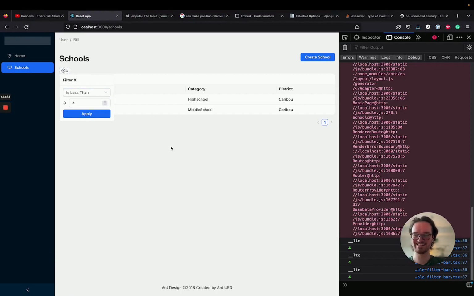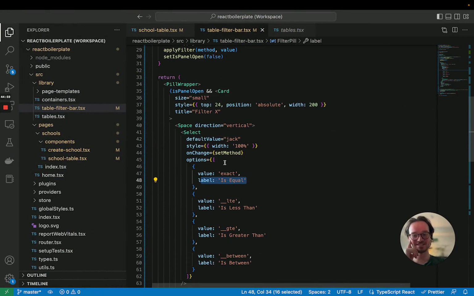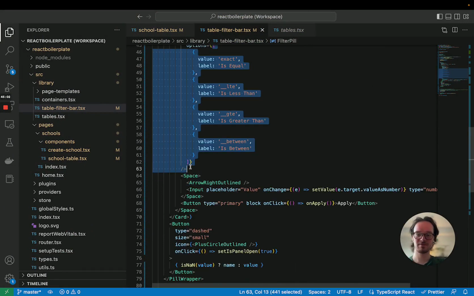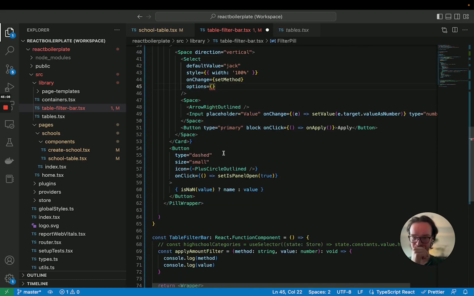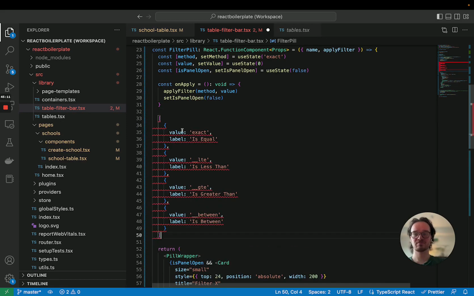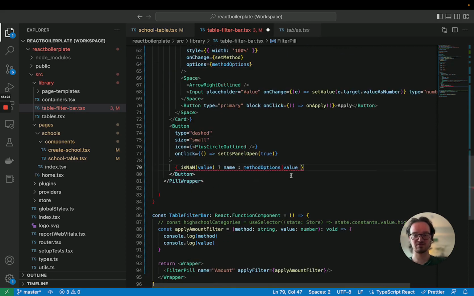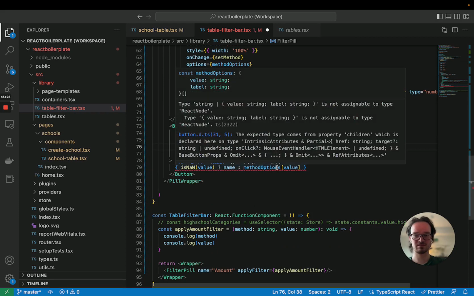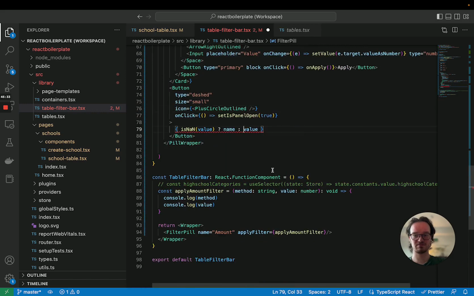What we might want is the label within these options. So what we could do is, these could be the method options equals this. Pass that into there, and then here we could do that. What am I doing?